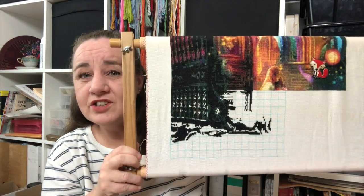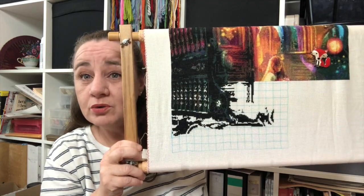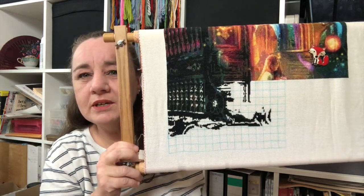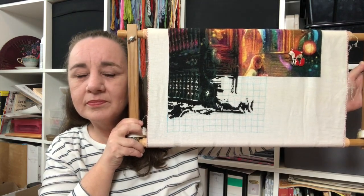This is done on 18 count Aida 2/2. No, 2/1. It's Aida 2/1 with the gold for DMC. And yeah, I really love this. So that's my Heaven and Earth designs. Then I'm going to show you my other WIPs.